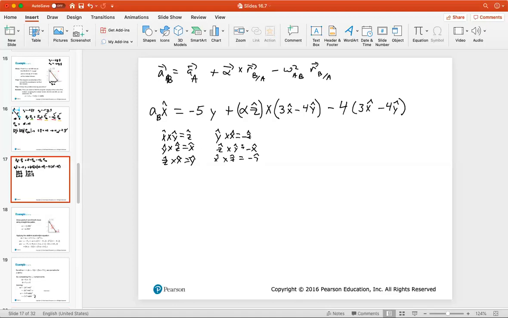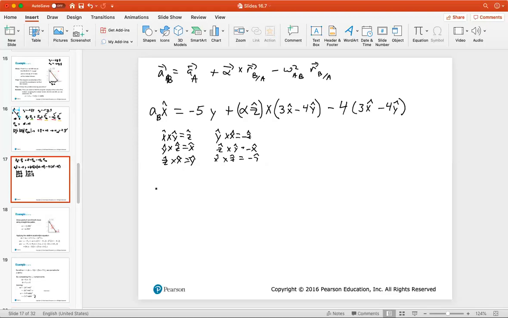So I find it useful just to know those things, because I'm going to have to multiply through with these vectors and take the cross product. I'm going to get z times x. Z times x, oh, there it is, it's plus y. So this first one's going to give me a plus y. And then I have z times y. Z times y is a negative x, but there's already a minus sign there, so I'm going to get a double negative and it'll come out positive.